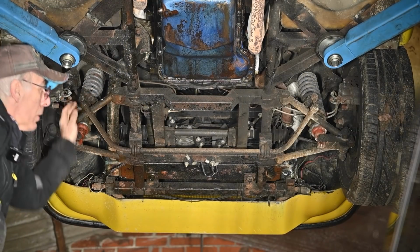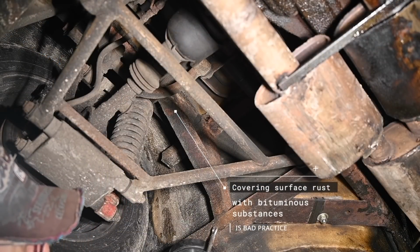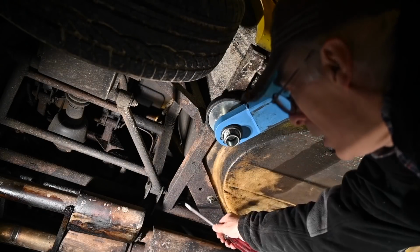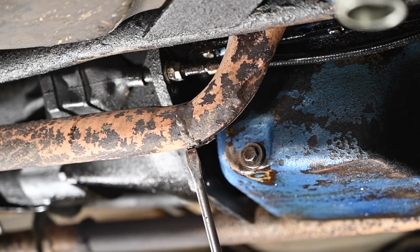The suspension, well, it had had better days, and on one side the spring was loose, on the other side it was not. Corrosion, well, that's another problem you have with these TVRs, but the frame here was not too bad. It was a little surface rust, but not really anything serious. But the oil leak, yeah, that was all over the place, and that little separation plate was loose.